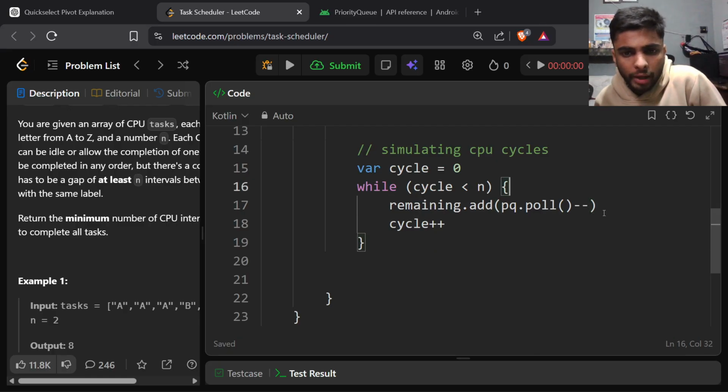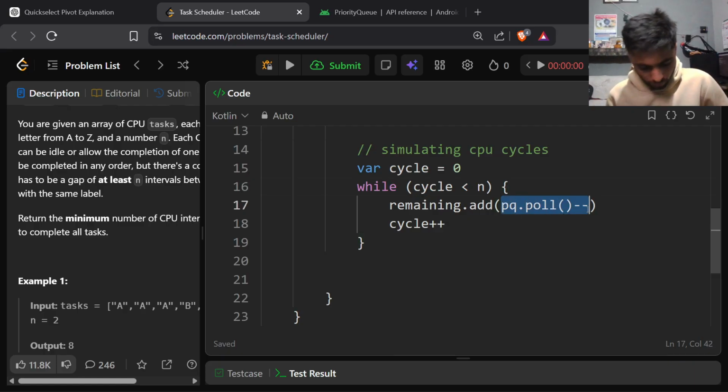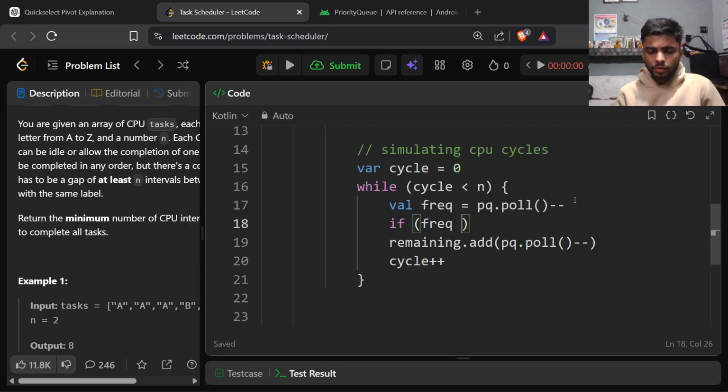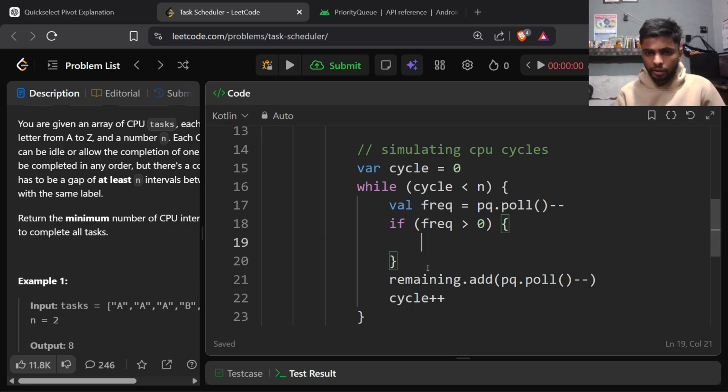Now I don't want to add, okay, let me, if frequency is greater than 1, or greater than 0, only then add it to my remaining list.